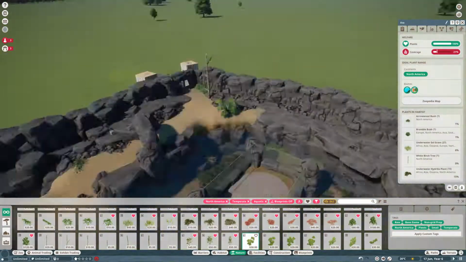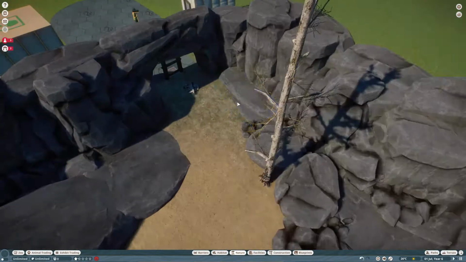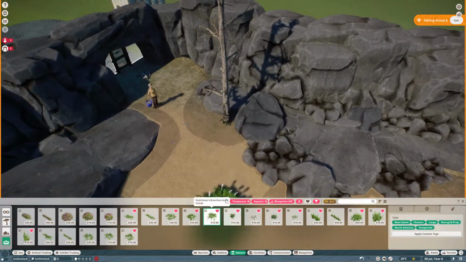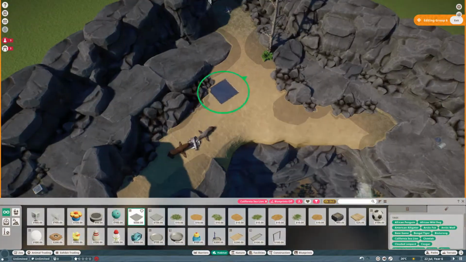Honestly, the aquatic pack is still like S tier. It's really up there, especially with the foliage, the props, the rocks, all of it. So good. I think it's the one I use most often.